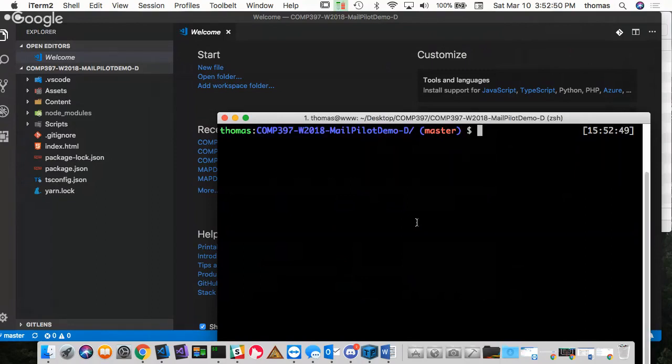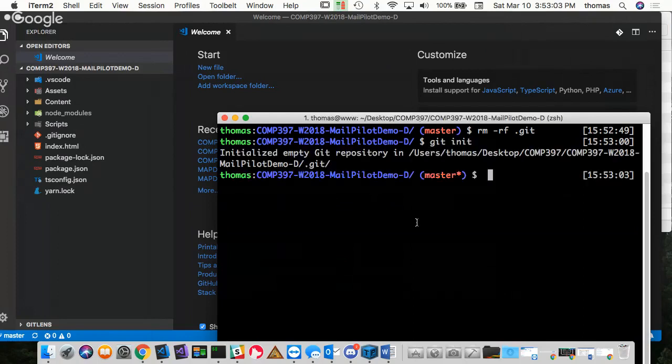I'm going to get rid of my Git in there because it already has the Git repo from MailPilot B. I'm going to say rm -rf, be careful with this command, .git, which removes the Git folder. And I'll do a git init, a git add dot, a git commit -m "initial commit".